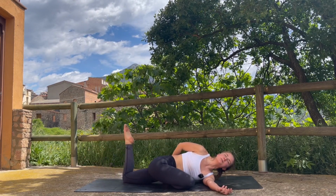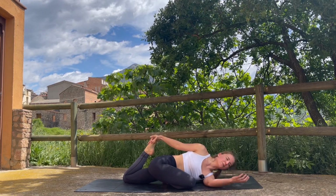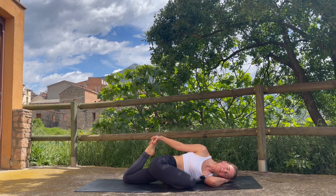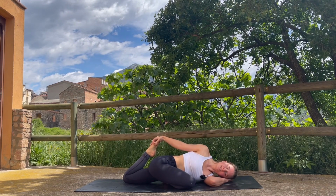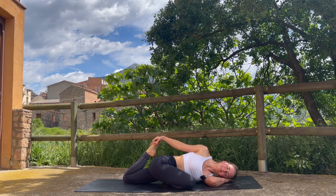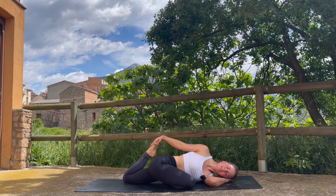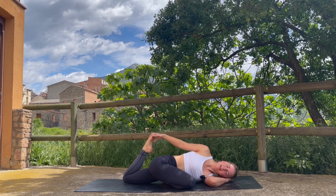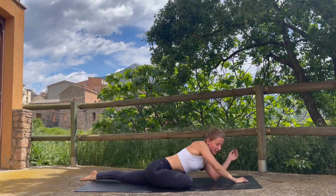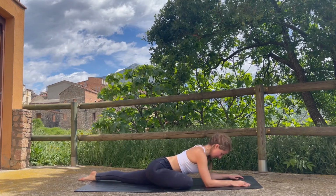Another option is maybe to bend the back leg and catch it with your right hand. With your left hand, you could also make a pillow for yourself so you can gently rest your head. So find a sweet spot. If grabbing your back leg is not comfortable, if spine twist is not comfortable, just stay in a pigeon pose if it's comfortable.